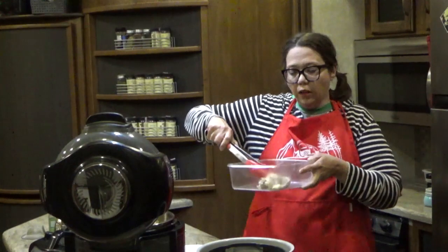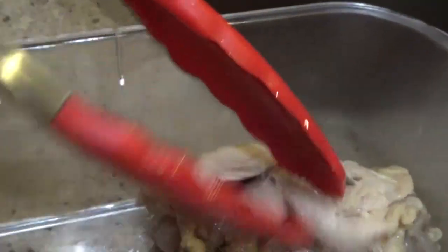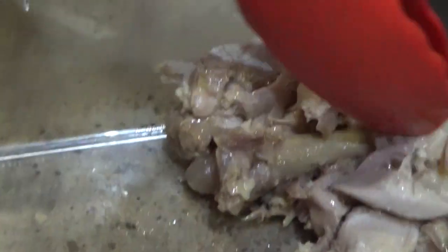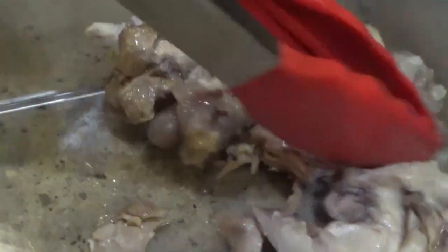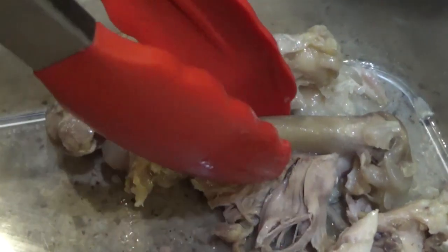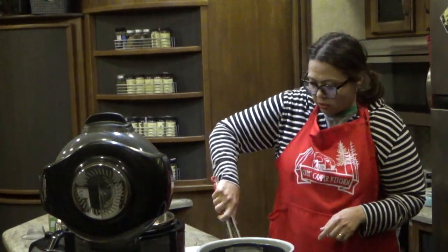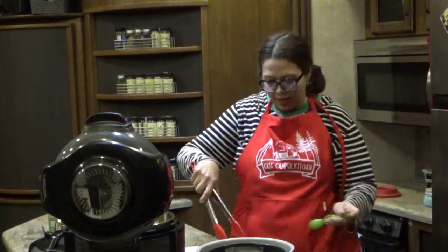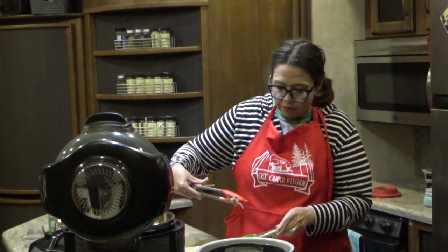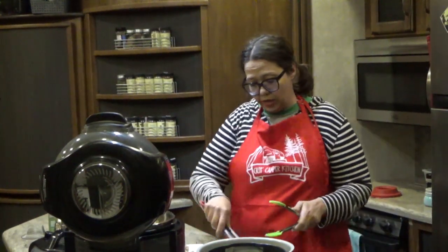Sorry, guys. So now all I'm going to do is gently, I mean, you don't have to be precious about it, just pull the chicken away from the bone. I'm doing this one-handed so you can see it on the camera. I just go around the chicken bone until I can grab it out of there, and you'll see it falls right off the bone. Makes it very easy to make shredded chicken. Sometimes I take two of these to make it really easy. Once you mess with it a little bit, it falls right off, and then you can put the bone in your trash, or I have a plate here that I'm using for that.